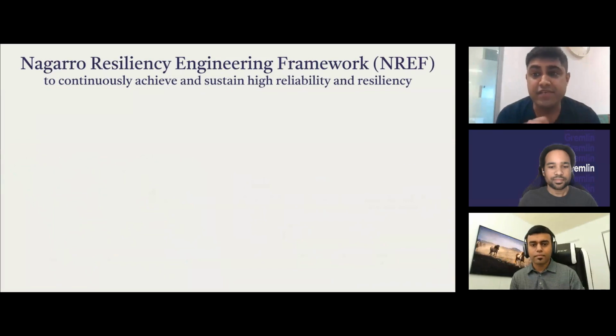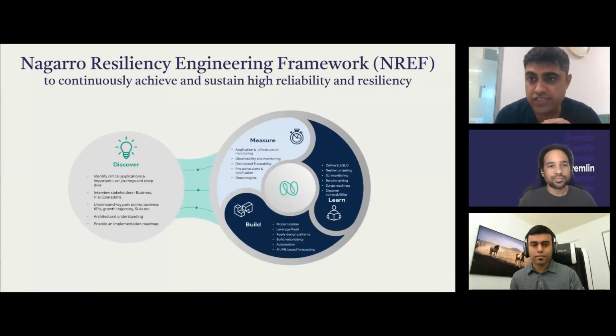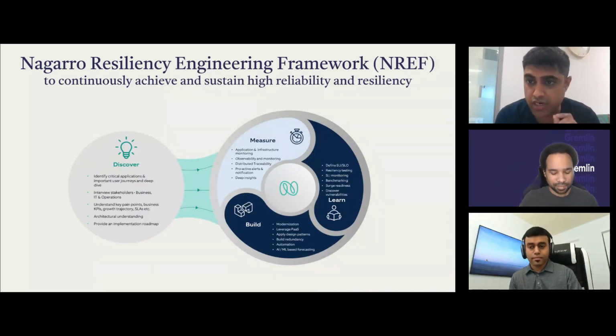So let's dive into the topic now. What has Nagaro really done? Nagaro has built an NREF framework, which is our North Star approach to achieve continuously high resiliency. We start by doing a discovery to learn more about the critical software's current state of reliability and resiliency.